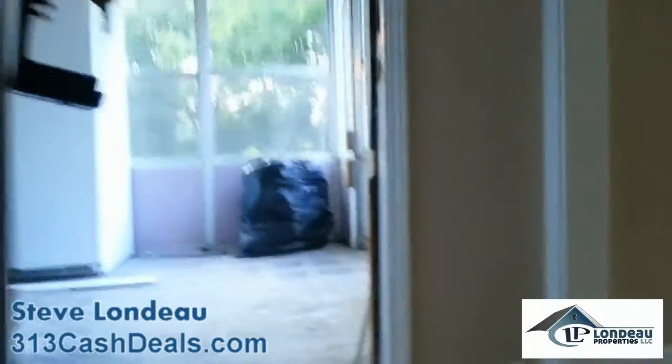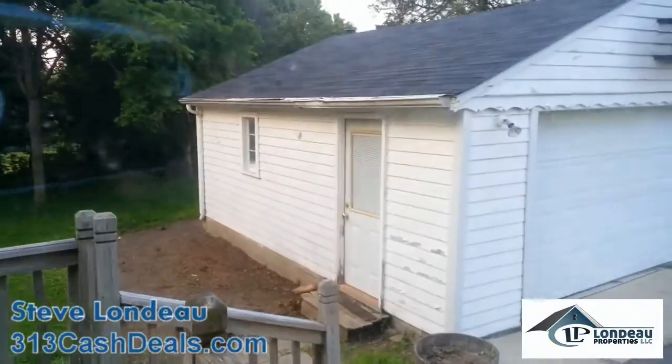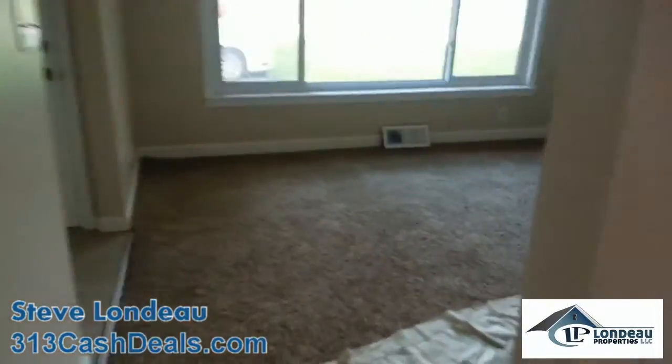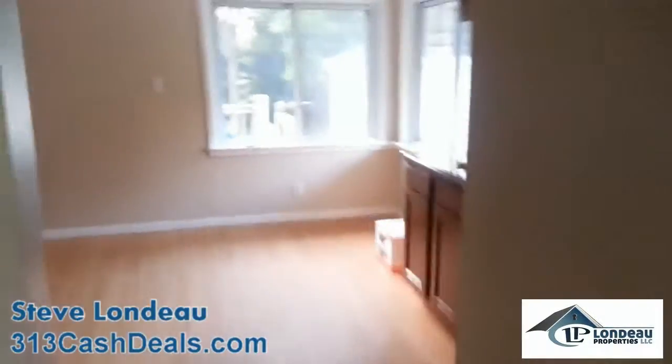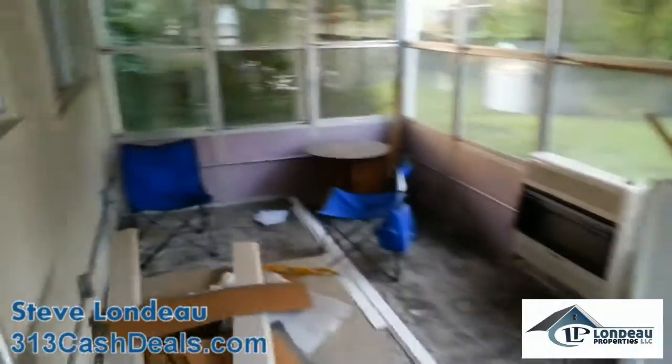Started it a while back and brought in another contractor to finish it off. We should be done probably in about two weeks. We've got to scrape and paint the garage, paint the outside of the house, and finish up lots of small things with trim and touch-up paint. It's going to be pretty nice when it's done — a cute house, somebody's going to be very happy here. This is in Clarkston, Clarkston schools, actually Independence Township. We'll keep following along on the progress over the next couple of weeks.